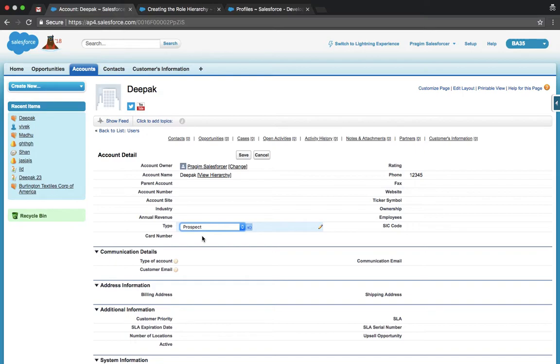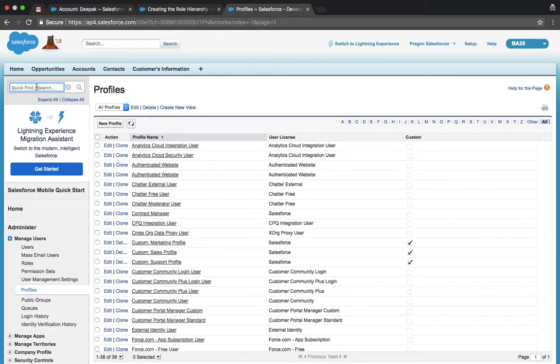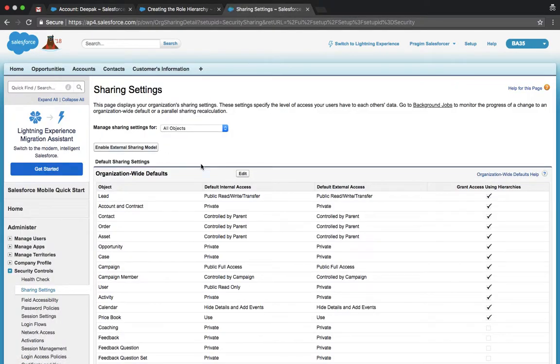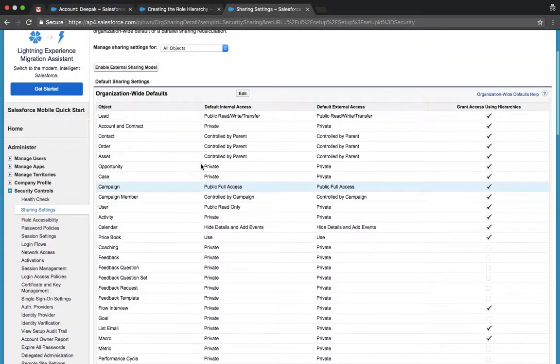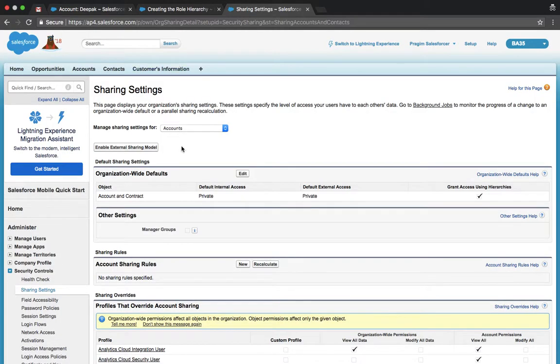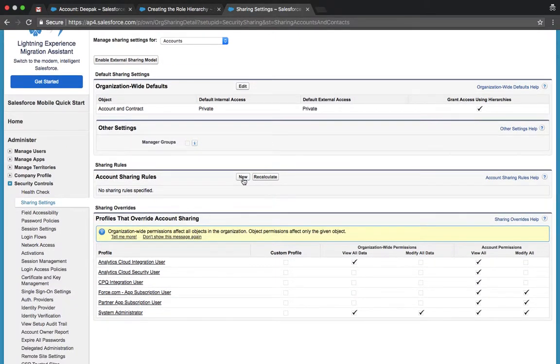Here you need to write a sharing rule, by going to sharing settings. You need to select your object. Account is an object. Now you can see account sharing rules.